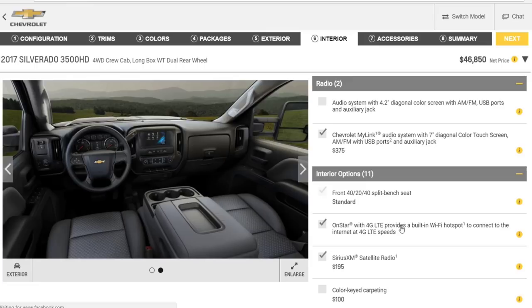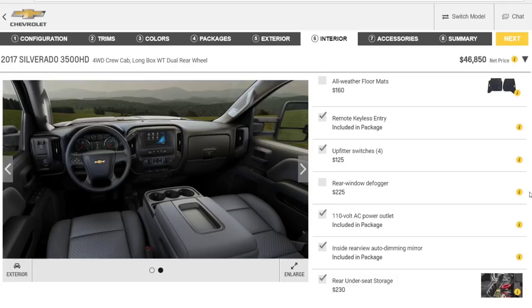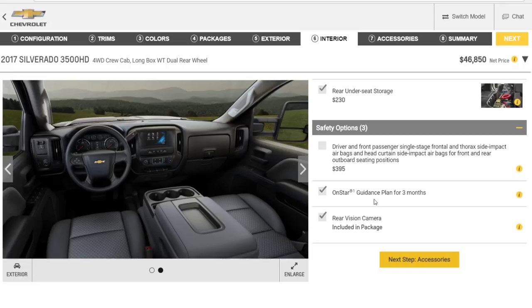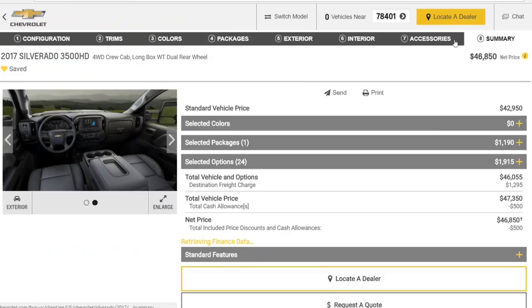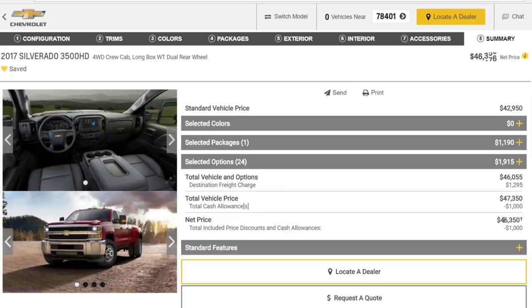After available discounts, the Chevy was $46,000, and I still think you could probably get an additional $6,000 off, putting it around $41,000. With the Vortec 6-liter gas engine, you're looking at about a 14,500-pound conventional tow rating and a 14,600-pound fifth-wheel tow rating — pretty good ratings for a gas-powered truck. And there are a lot of fifth wheels, including my own, with a gross vehicle weight rating of 14,000 pounds, so this truck would be more than adequate for towing it.